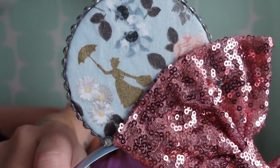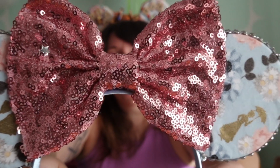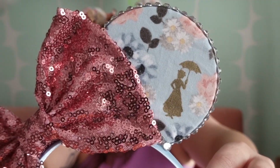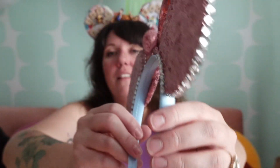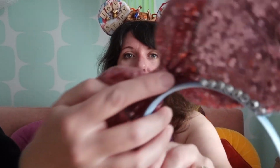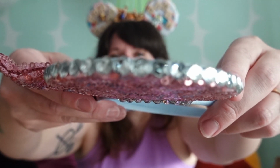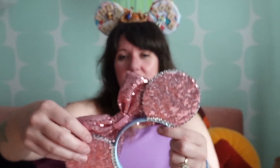Here are the ears that they sent me. How pretty. There's little hidden Mary Poppins in there with really pretty, wow, that bow is incredible. I love this fabric. And then on the back, it is super sparkly. I like that the headband is thinner too. Ooh, look at the bedazzlement. And then on the edge too. Here you go. These are very Grand Floridian sparkly.